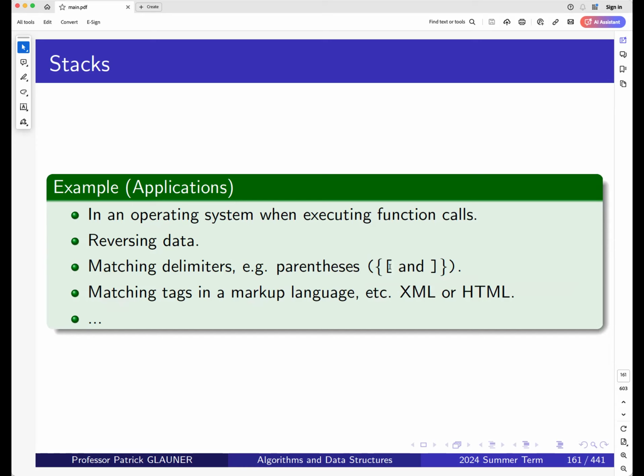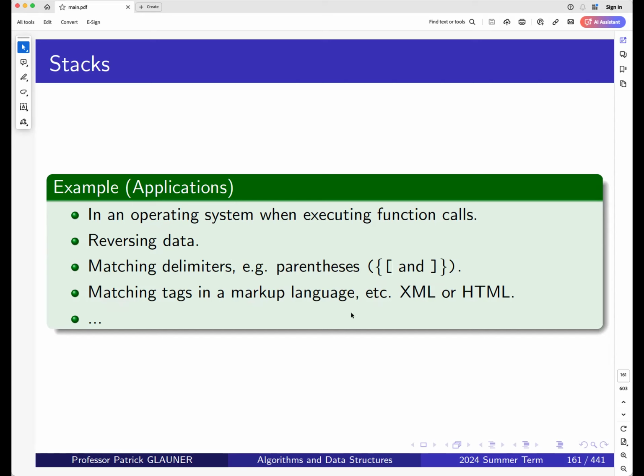because you're pushing stuff, and then for openings, you're putting those three in that order, and then a closing bracket is coming. And when a closing element is coming, you would be popping from the stack, and you would then check if the one you're popping, which is this opening bracket, would match the closing one, and this is a closing one, so this would match. However, if you first put a closing curly brace and you have a bracket, an opening one on your stack, that would not match, and you would throw some kind of error in a compiler or syntax checker, whatever.